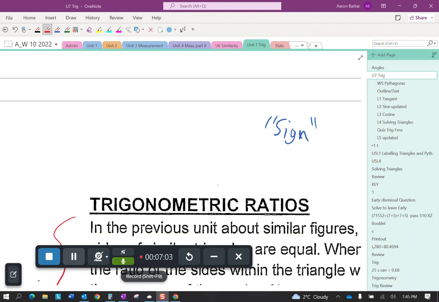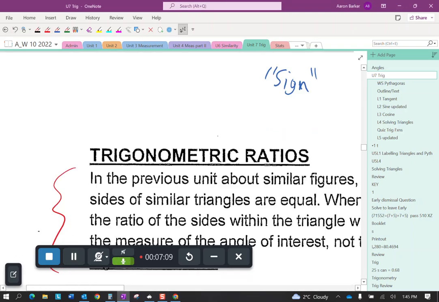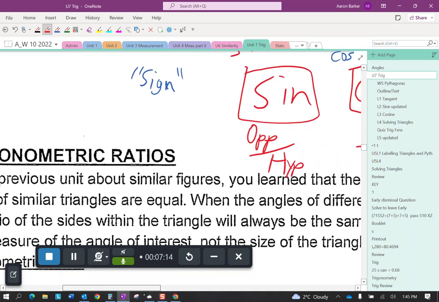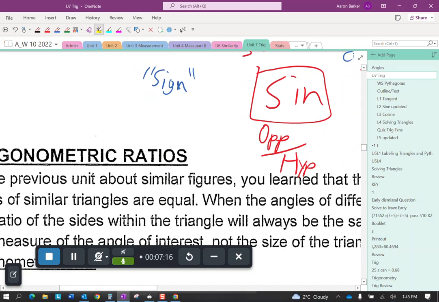Page 14, page 14. So the first one on your calculator, it looks like a sin. But it's not a sin, we're not sinning, it's actually sine. Okay. But on your calculator, the key is SIN. And that's why you guys think it's sin. Just started, page 14. So sin is a ratio of the opposite side divided by the hypotenuse side.